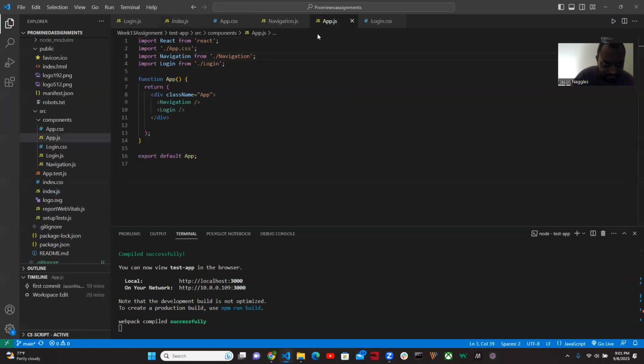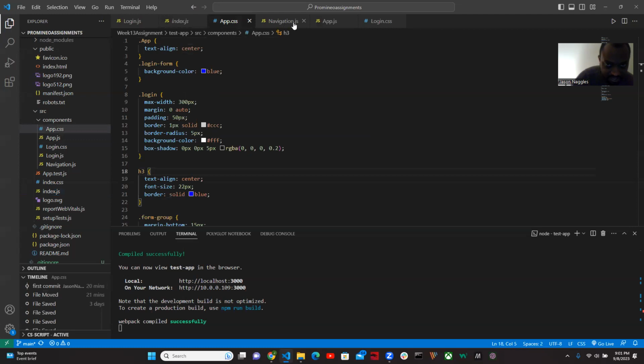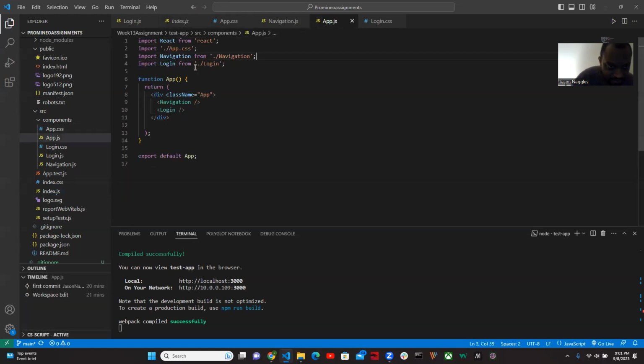If I go to the app.js, it says import React from React, and import the app.js cascading style sheet, which I'll get to in a moment. We had to create a function called app, which was generated through the creation of the React app.